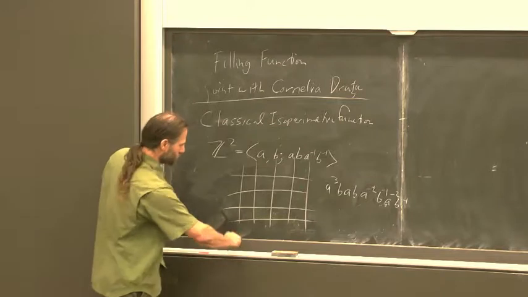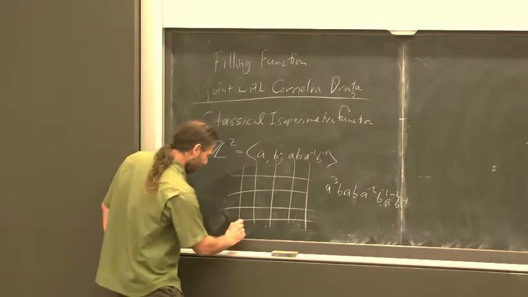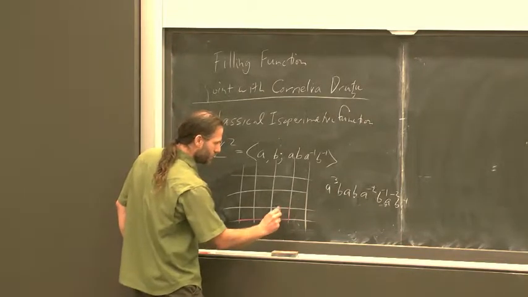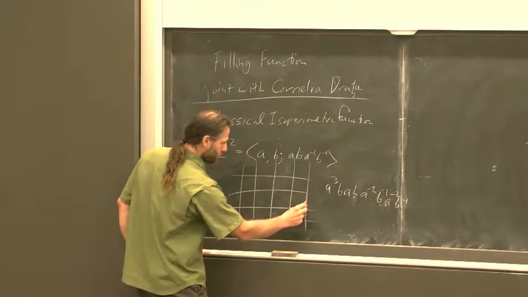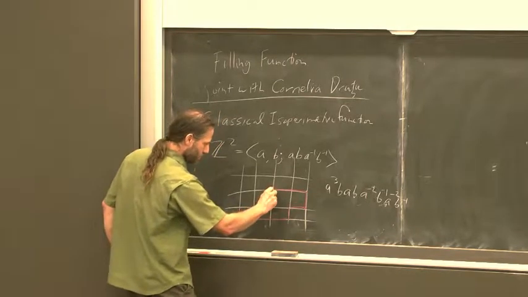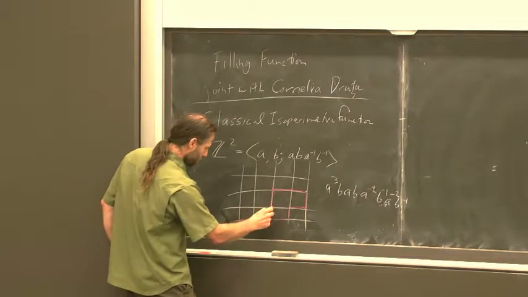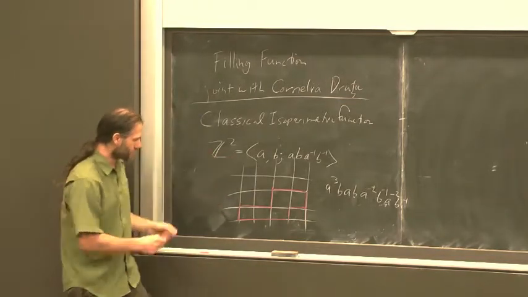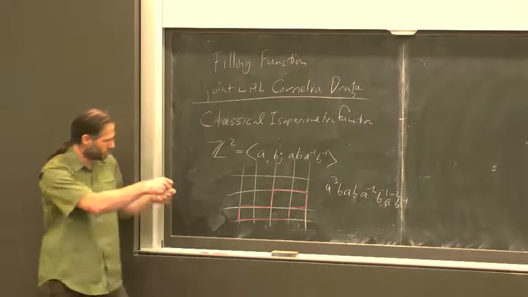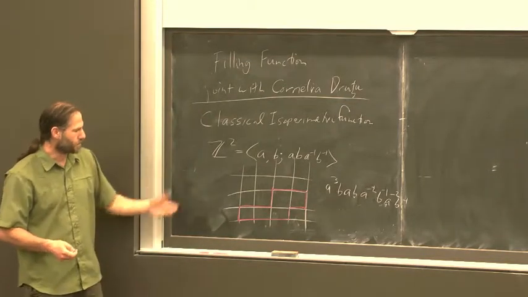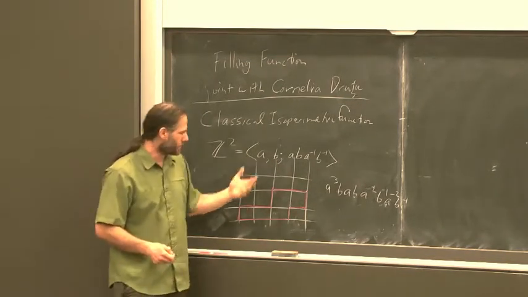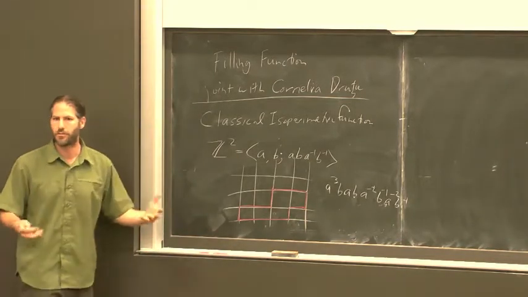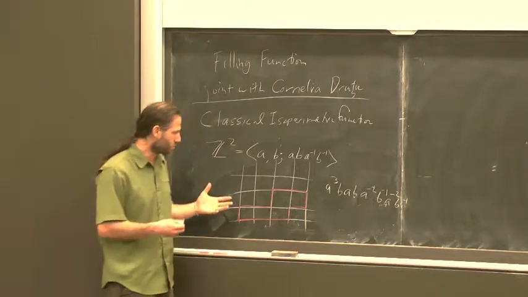And if we draw it geometrically, we see that we go across A cubed, and then we go up B, and then across A, and then up B, and then back in A squared, down along B inverse, and then back along A squared, and then down B. So we get this path, we get this image of a circle inside our Cayley graph. And another way to think about the fact that it's the trivial word is that we get a closed loop. So now we have this closed loop in our Cayley graph, and we can ask, can we fill that?